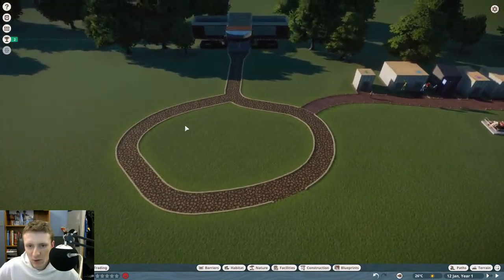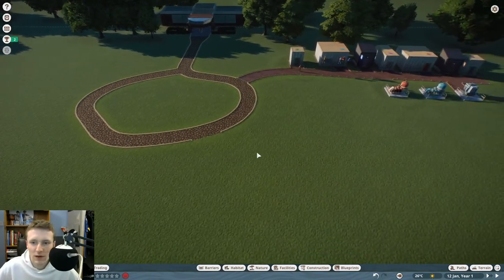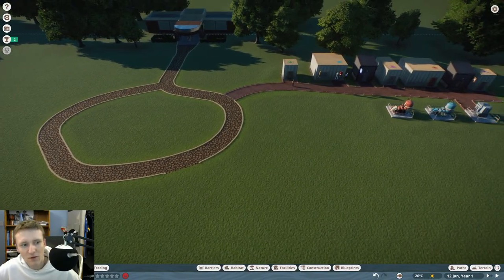Do we want one? Should we just have one right in the middle? No, I think the middle here will be the shops and the food, that sort of stuff. I think we should have a first little bit of a path coming off.